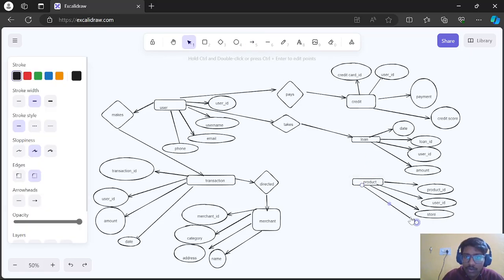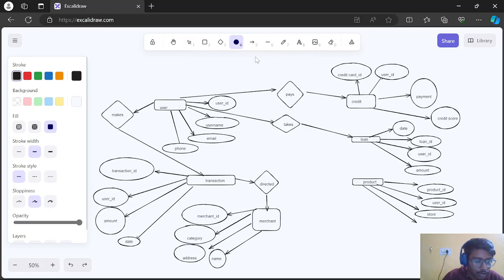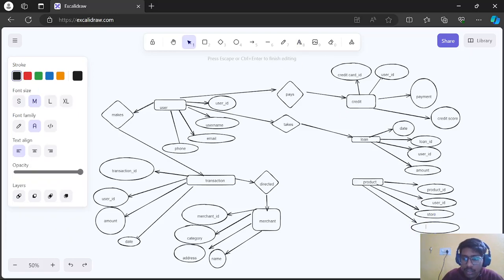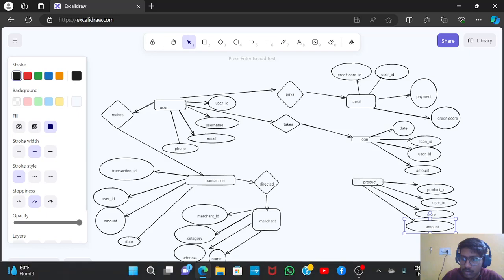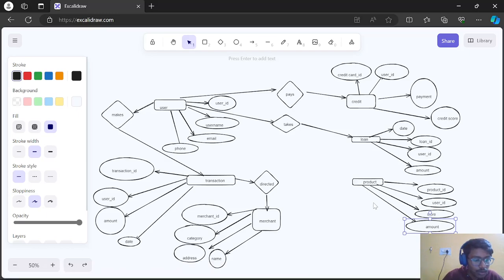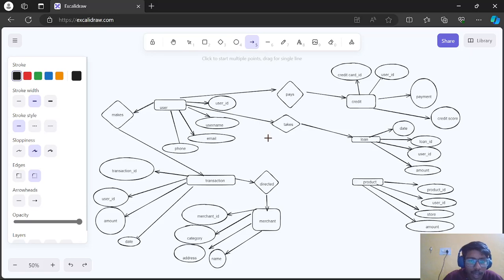The next one would be the amount, which specifies the certain amount of product that is available in the store at that particular time. Even there are some relations for the product itself, right? Like who's going to buy the certain product here? That would be nothing but the user itself. So here we are having another relationship for the user.